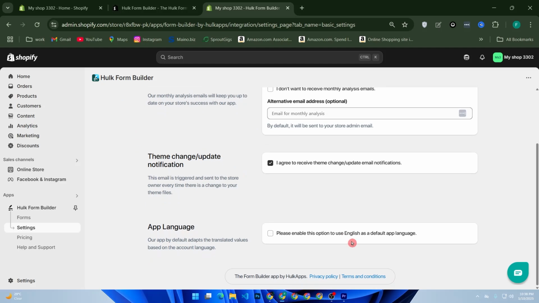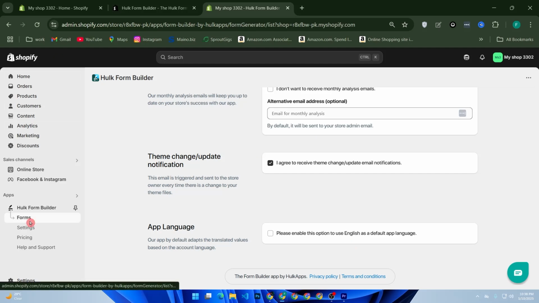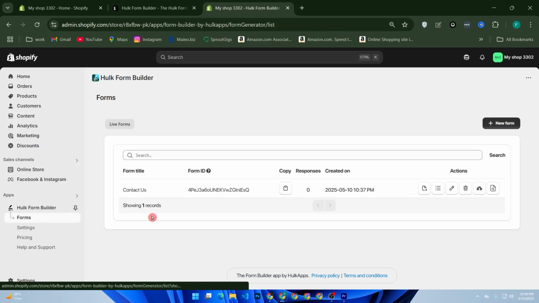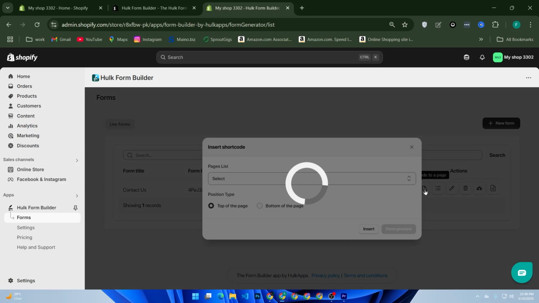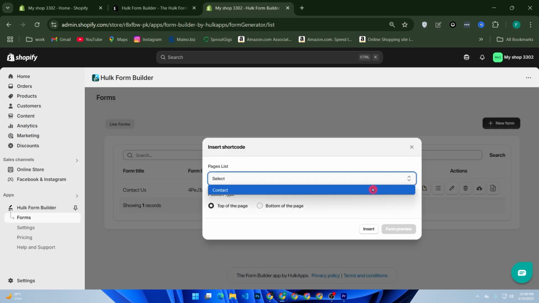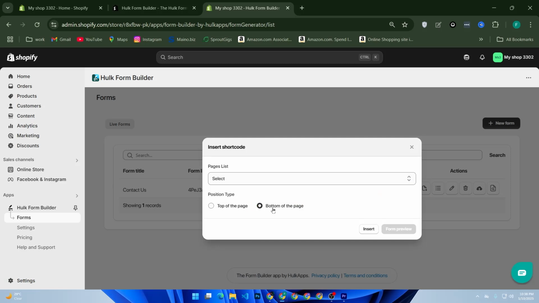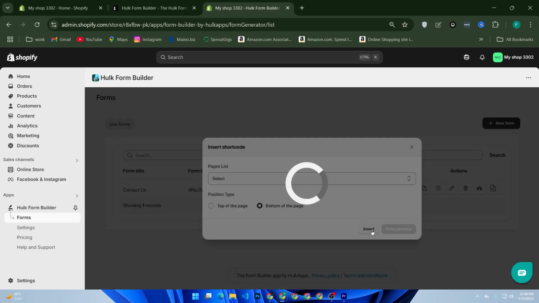Now let's add the form to your store. Go to the Forms tab. Now click the page icon, select contact, and at the bottom of the page, click insert.